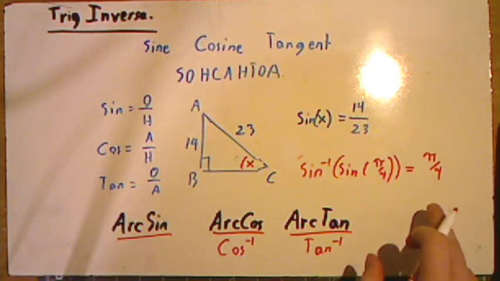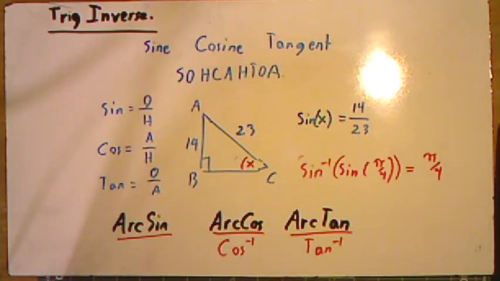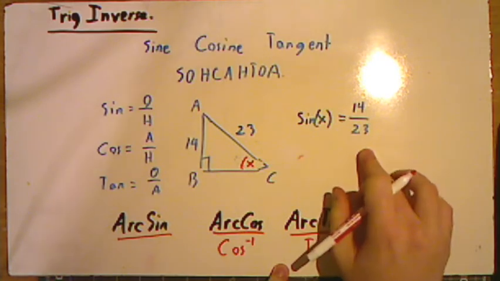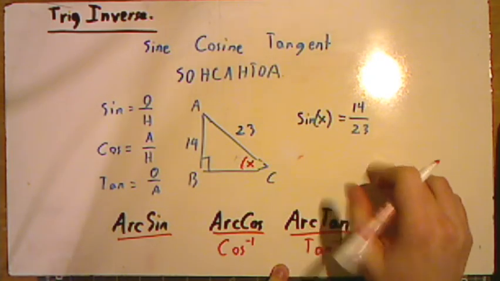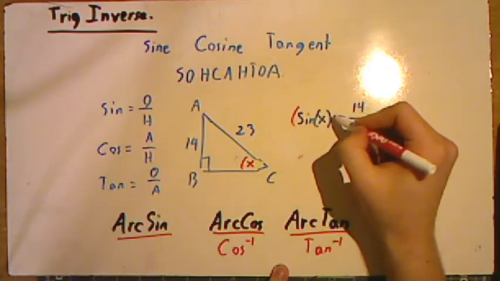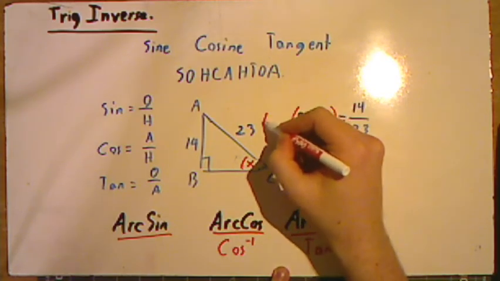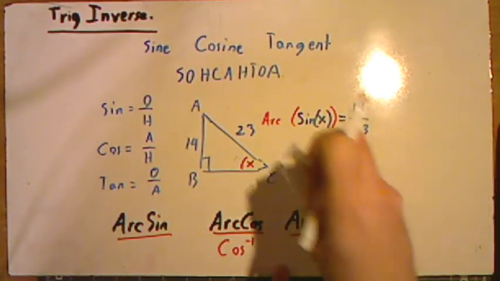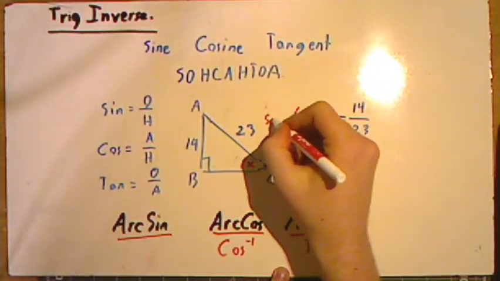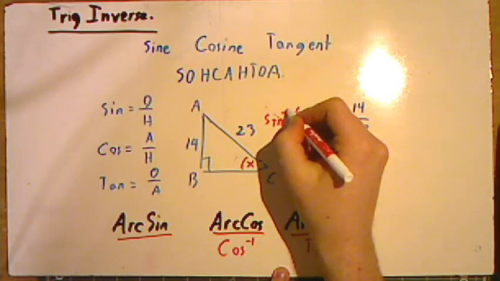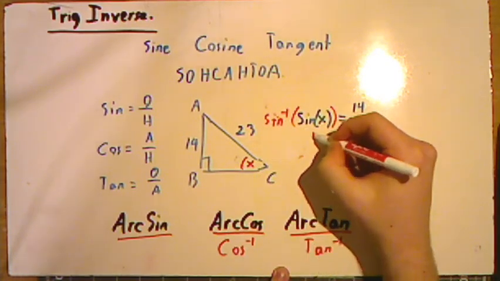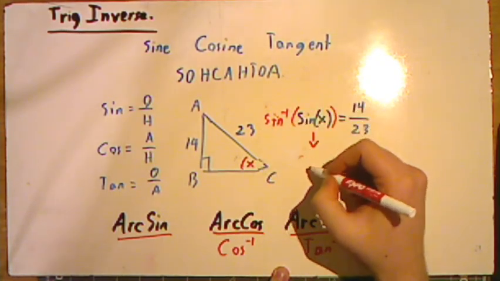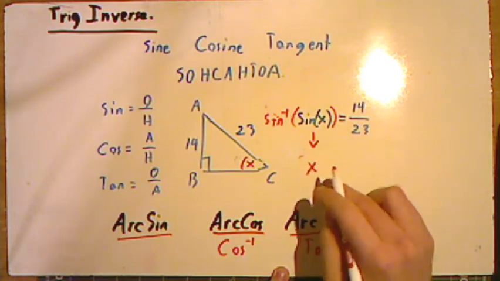So now we have this knowledge of the inverse, and actually what the inverse is called, we could place that into our current equation. So if we place that into our current equation, well, the left side is pretty obvious, because we will set down our arc sine, or since I don't have all the space, I'm going to set that down as this type of arc sine. What should result on our left side is that this sine and this sine to the negative 1 should cancel out, leaving us with just x.